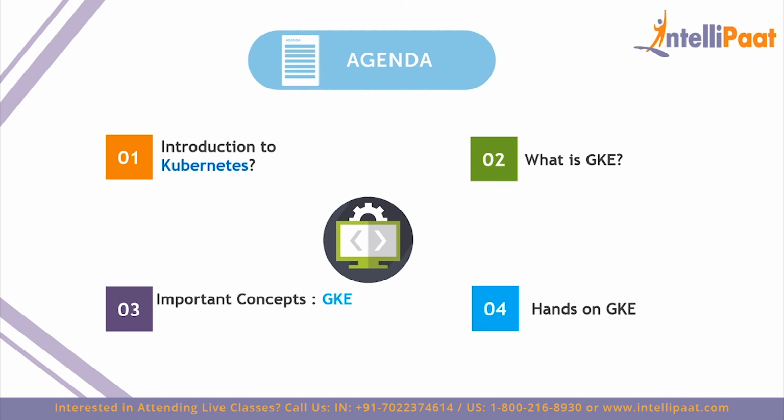Now let's begin with our agenda. Our agenda today is fourfold. We'll have a brief introduction to Kubernetes in our first section, where we'll talk about what is Kubernetes, what it is used for, and what are the advantages of various different kinds of things like containers. And from there, we'll move on and talk about what is GKE, which is Google Kubernetes Engine, what is it all about, and what it does.